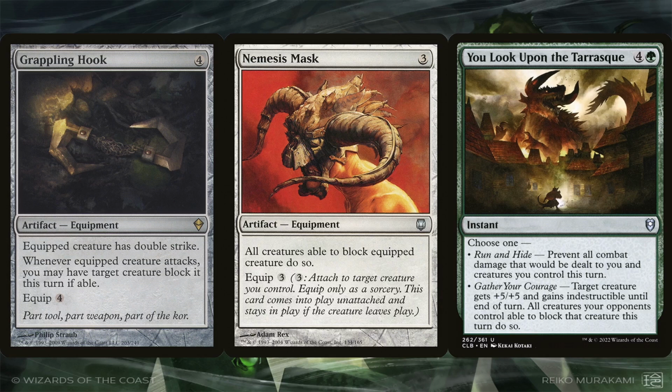If we control Shelob, then we can create a food token copy of all of those creatures. Absolute madness. Even without Trailblazer's Torch, Nemesis Mask and You Look Upon the Tarrasque are great because you only need 1 point of damage with Death Touch. So if 8 creatures block Shelob, then we're killing off 8 creatures. Again, these are the spicy strategies for the deck in order to really make the most of our small spiders or even our commander.